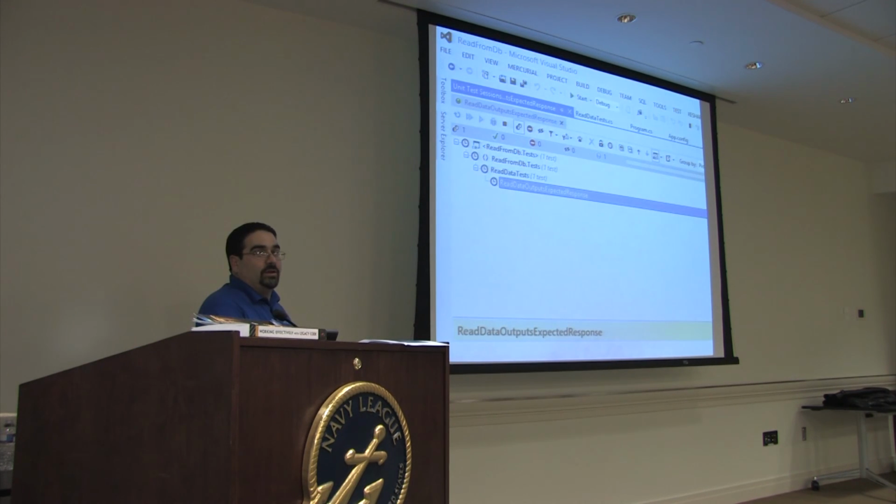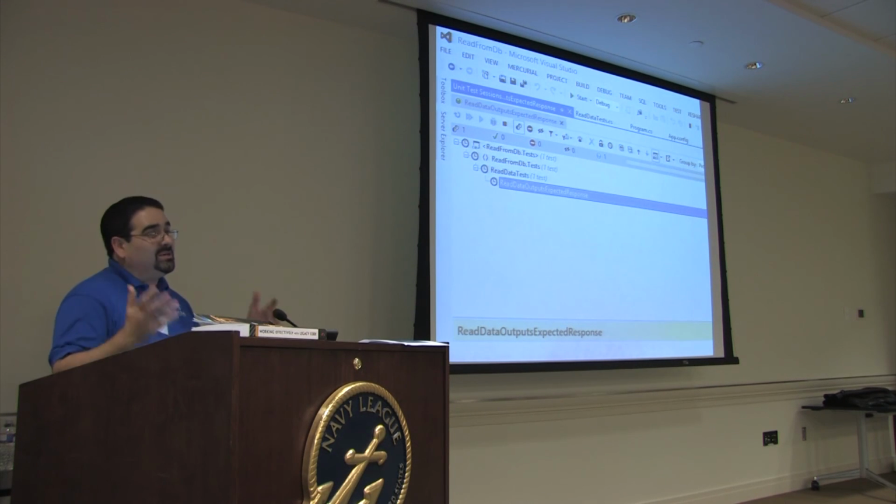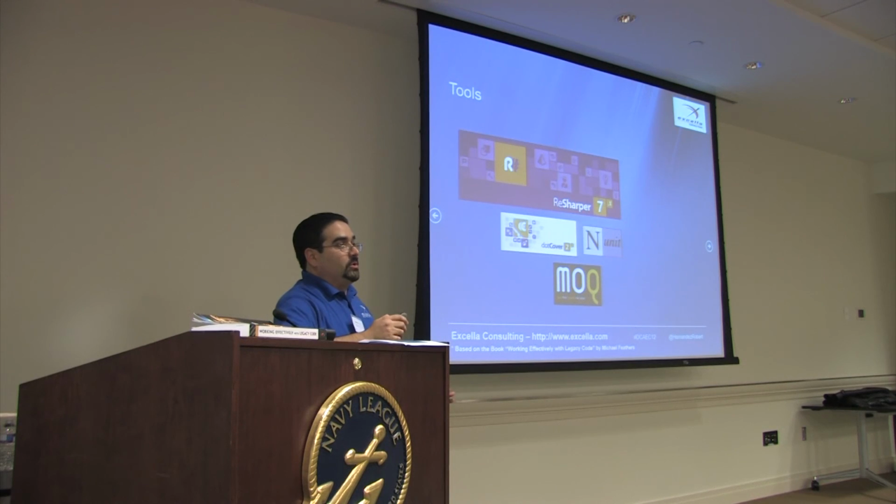The point again that I'm trying to make is that even hard dependencies like this one, where we're basically talking about abstracting away a data reader, which is one of the main concerns architects have when they look at a code base, like why is their database code intermingled with the business logic? It's something that can be accomplished, and it can be accomplished using very simple techniques like identifying what the dependency is, extracting the method, creating the seam that we're going to use to overcome that dependency, and testing it out. Don't skimp on the tools.